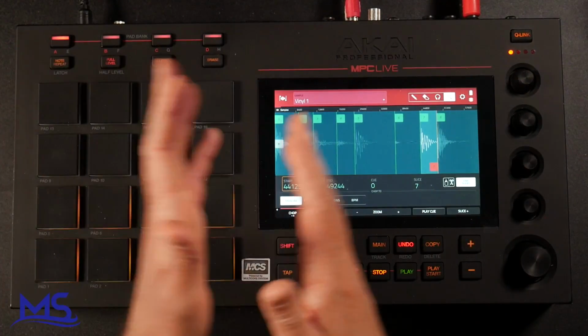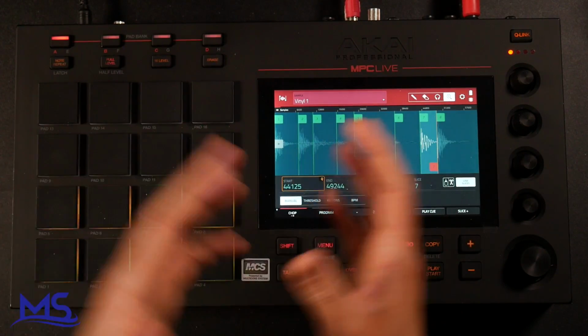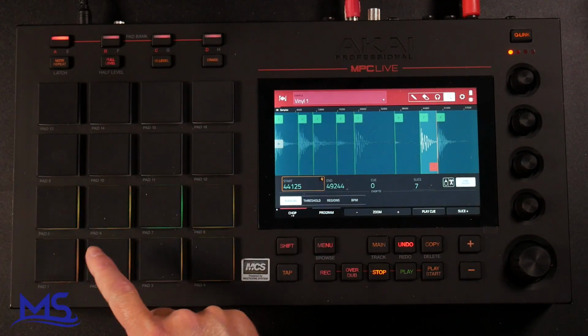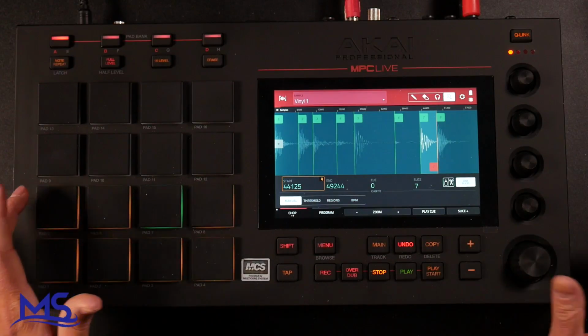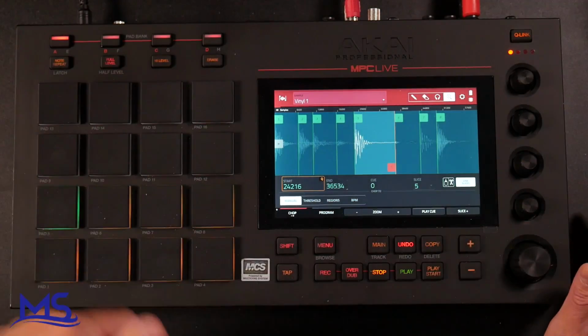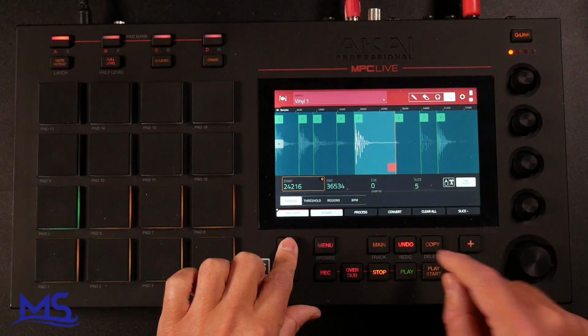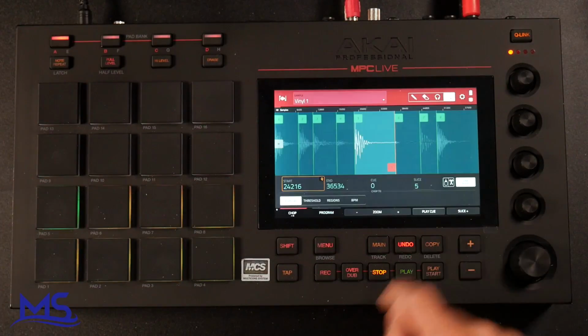All right, so now I'm going to go ahead and go back to my sample edit. Now I'm going back and forth like this so I can show you that I'm actually doing something. You don't really have to go back to the main every time. So basically now we got our bass, snare, hi-hat. So I want to do bass and snare right here. So I actually do want slice 5 to be on pad 5. So I'm gonna go shift, convert, assign slice to pad 5, do it.